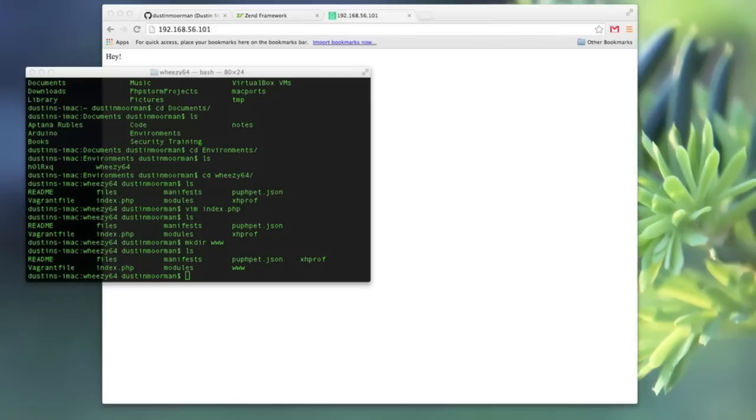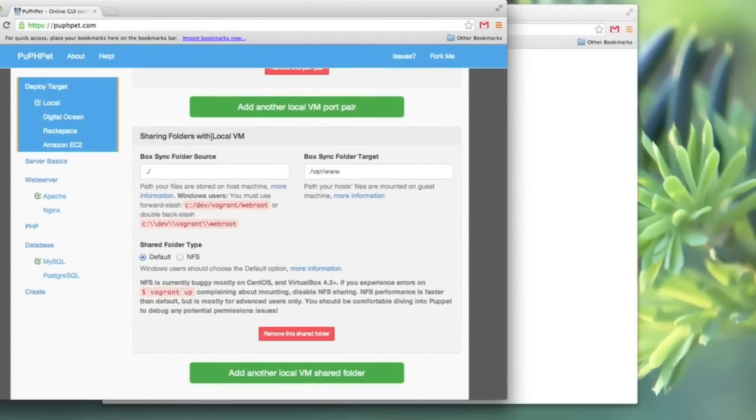This is the section I'm talking about. You see how it says box sync folder source? What we're about to do is similar to if you had put this there. It'll make it cleaner for you guys.